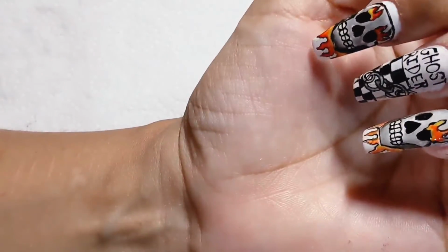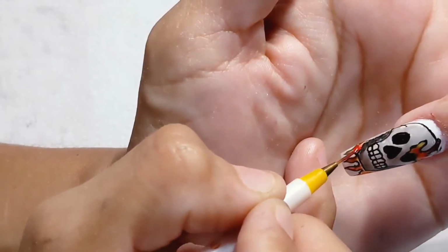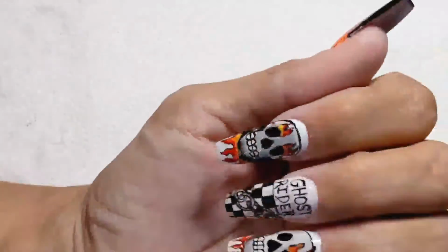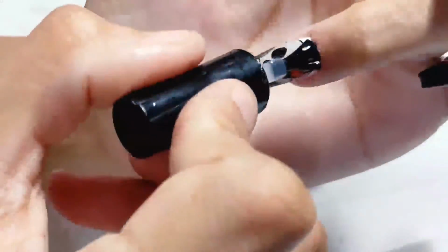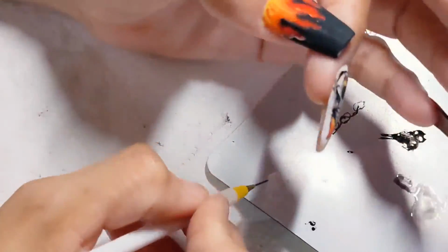After making sure that everything was covered with the polishes, I cured it, and then I used my top coat in joytii brand to just put a nice cover over it. We're going to matte it, but I find my matte polish, if I use it first, it usually smears my design. So I usually put the top coat over it first, then cure it, and then use the matte top coat, give it another coat, put it into the lamp, and it will matte the design entirely.